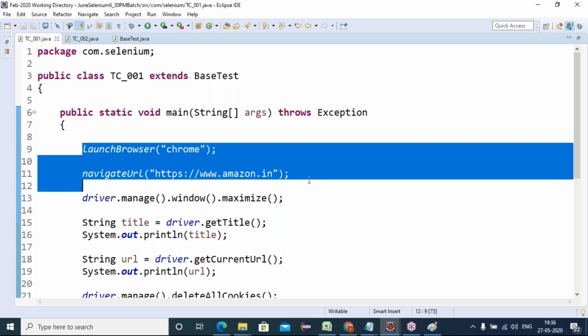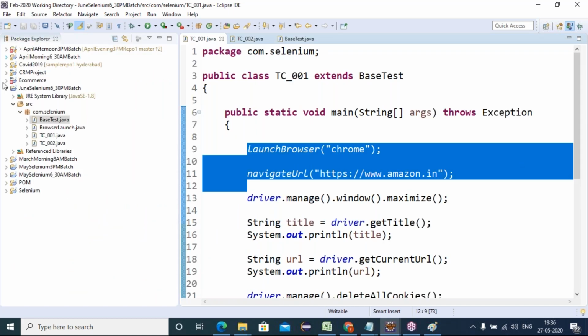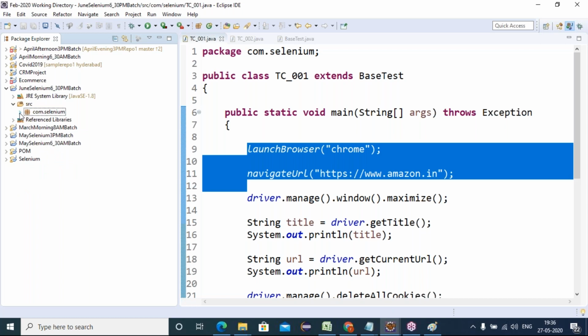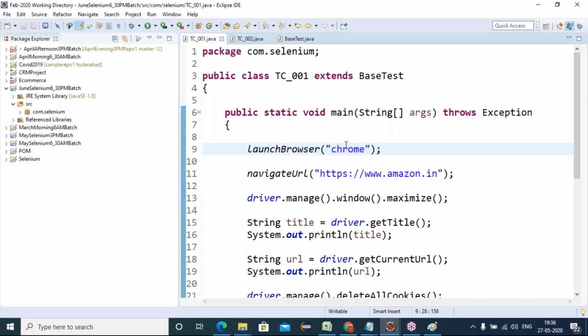Okay, friends. I have done the session for today. Tomorrow we'll be talking about how to take the data dynamically, instead of taking the data through the script. Data must not be taken from the scripts; it must be taken from external sources. We have many sources, like properties files and Excel files. Tomorrow we'll talk about properties files, and do some more exercises on how to take the data with different approaches.